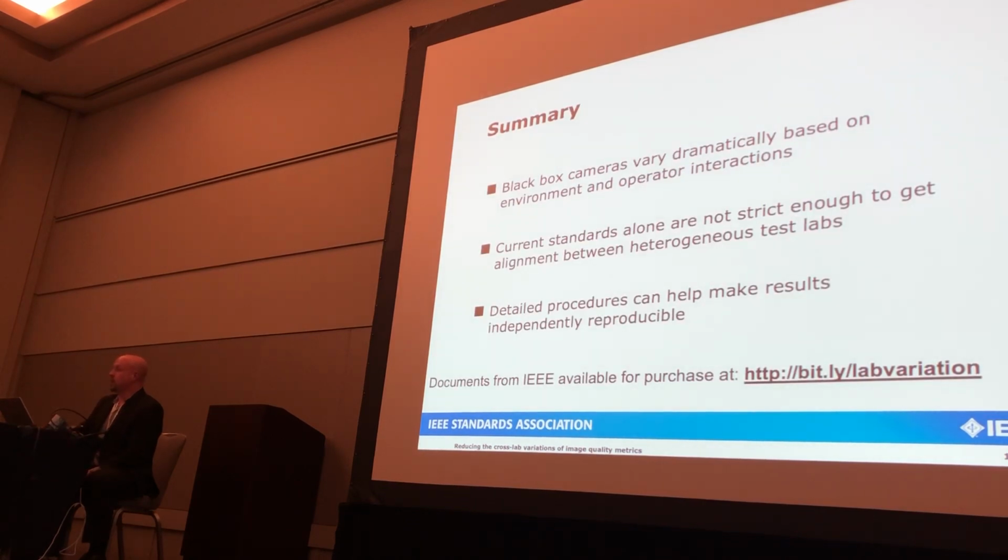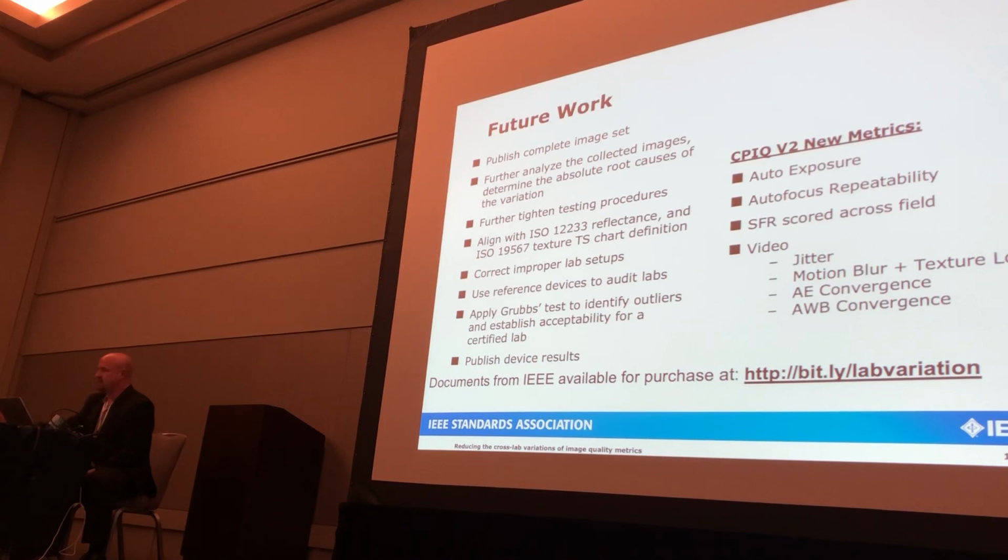To summarize this work, black box cameras vary dramatically based on the environment and the operator interactions. Current standards alone are not strict enough to get alignment between heterogeneous test labs. And detailed procedures can help make results independently reproducible, but some cameras just behave unpredictably. There is lots of future work.